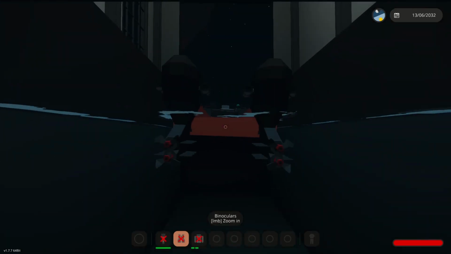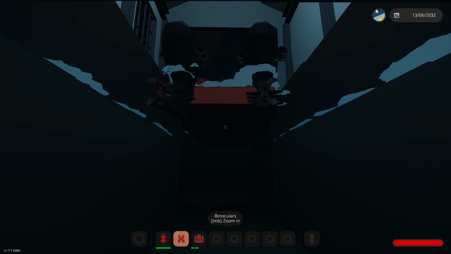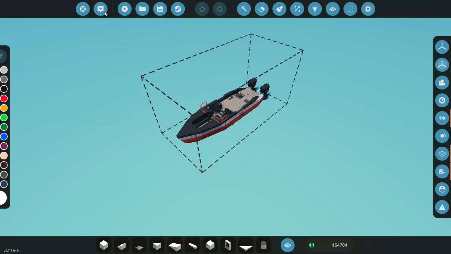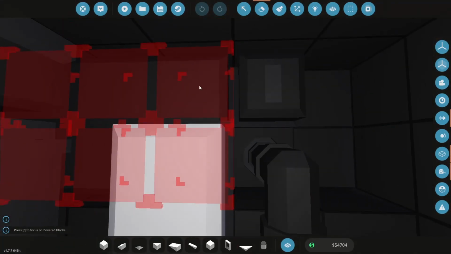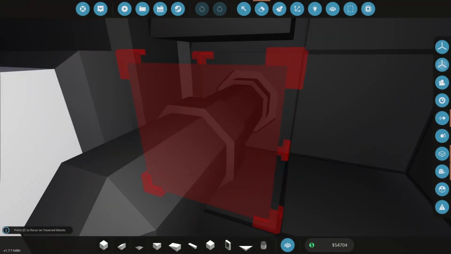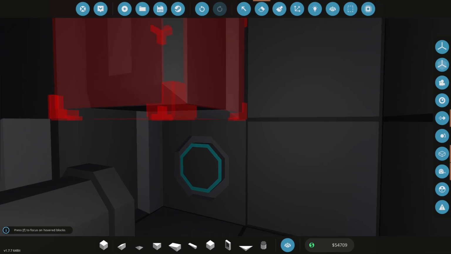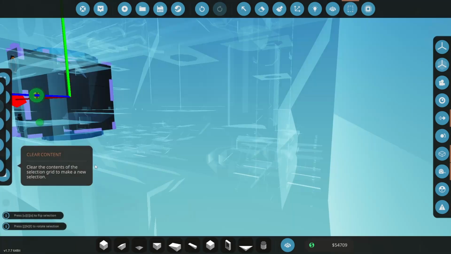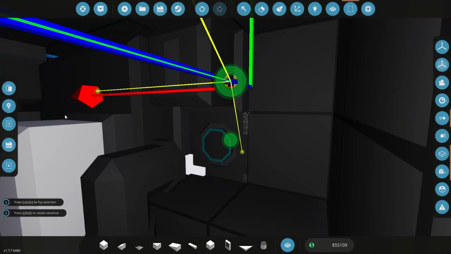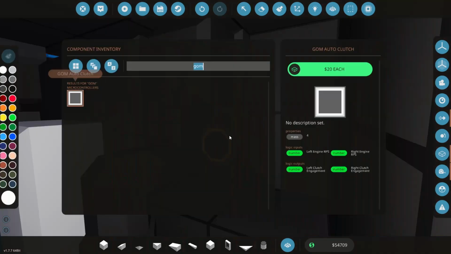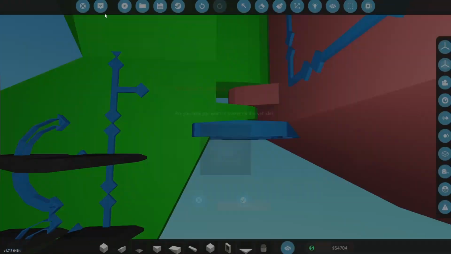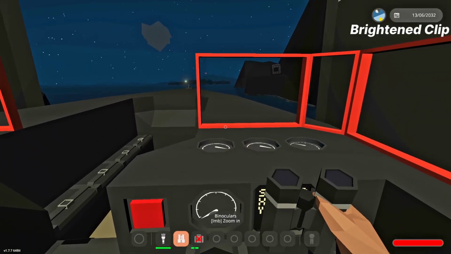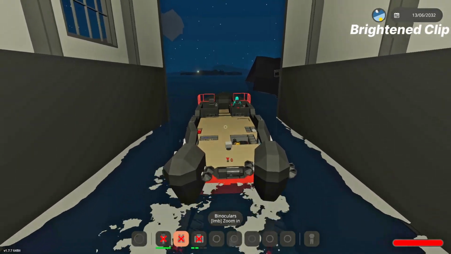My clutch isn't working. Or it could be working and the power not going through. That's something I would do. So this pipe goes into a fluid port. Wait a minute. Yes.